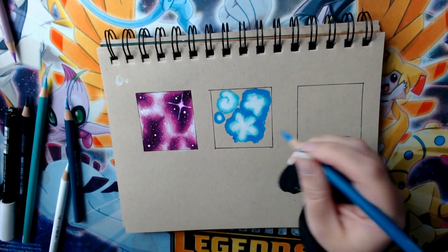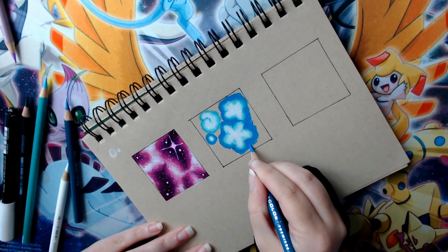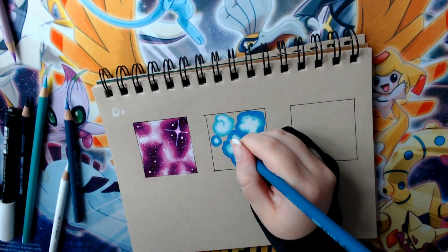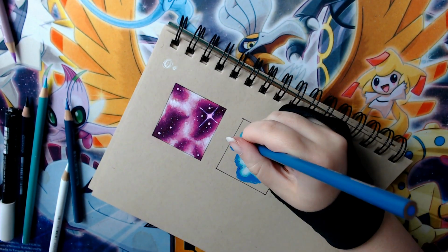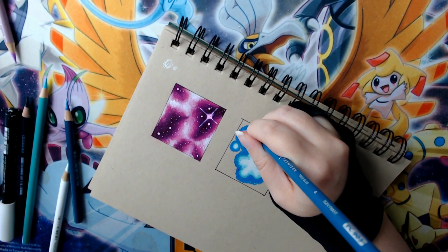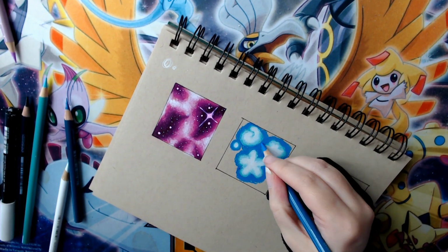Okay. This might not look good at the moment, but it will. Do some blue strokes here, and some blue circles there, with the green and the clouds, and we shake it all around. It doesn't even need to be circles really for this part. You can literally go around it like this if you want to. But I find that it looks more random and galaxy-like if you do little circles. And there we go. Oh, nearly.